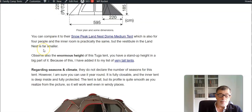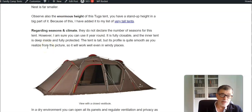Regarding the best seasons for this tent and climate, they don't say anything about this, but when you see all the features of this tent, I can tell you, you can use it year-round. You have huge waterproof protection. The inner tent is fully protected underneath the fly, which is fully closable.